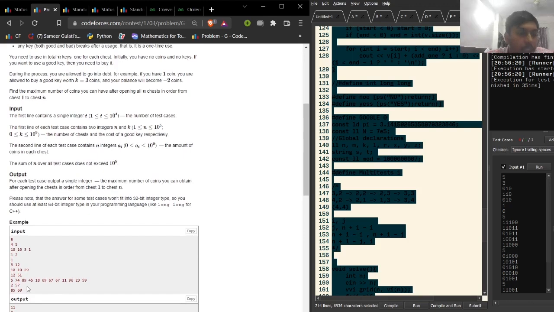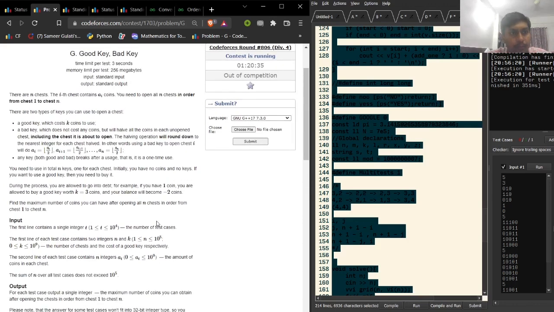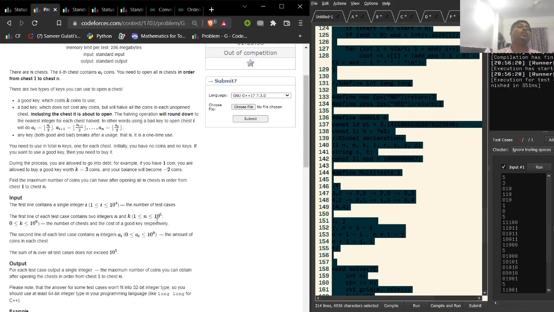Okay. So I think let's just sort it. For the larger ones, let's not halve it, let's just choose a good key. And when we get to certain points, the bad key is also not a problem for us. We are not going to lose enough coins using the bad key, then we can just start using the bad key, is what I'm thinking. If you have more than 2k coins, then you don't even need to think about it. If you have less than 2k coins, then we have to think about it.